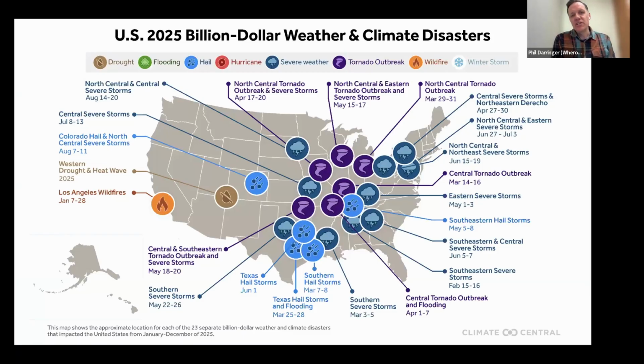So let's talk about our changing physical world. It's changing on a number of dimensions. It seems it's changing even quicker all the time. This is just one highlight. This is looking at a survey of the climate and weather-related disasters experienced in the United States just for last year. Over 23 different incidents that resulted in over $1 billion worth of damage just in the United States alone. So this is one dimension of the impact of weather and climate disasters that's changing the physical world.